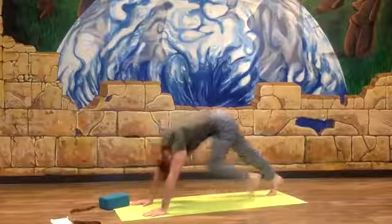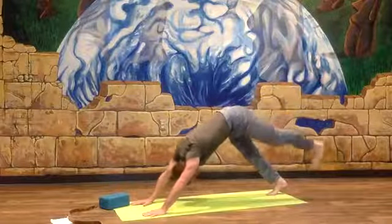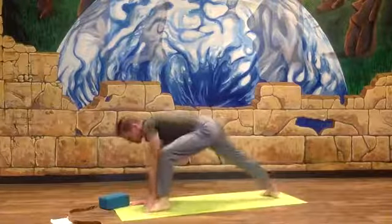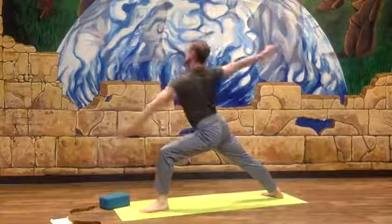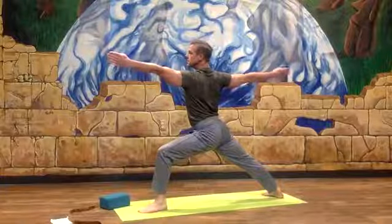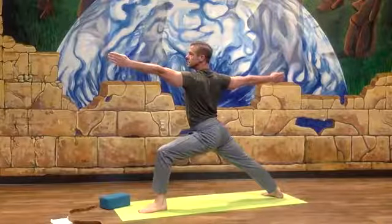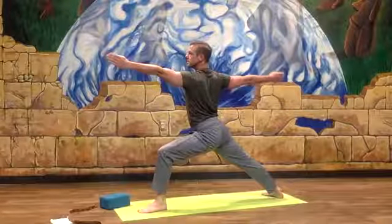We all meet in a lunge. Once you've firmly stepped in between both hands, you pivot your back heel down and come on into your warrior two on the breath in, Virabhadrasana 2. Find the length of your mat. Use up the real estate on your mat. That front heel to back arch alignment and that imaginary line.